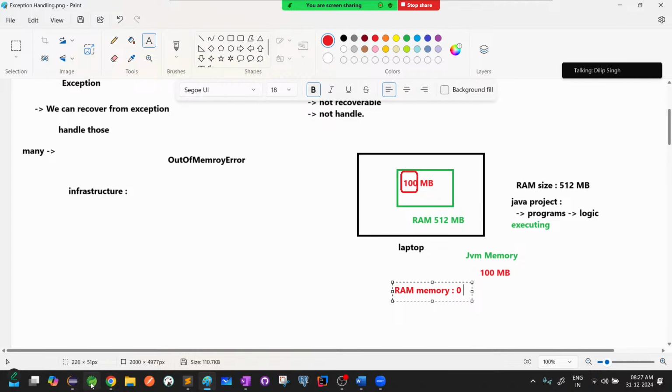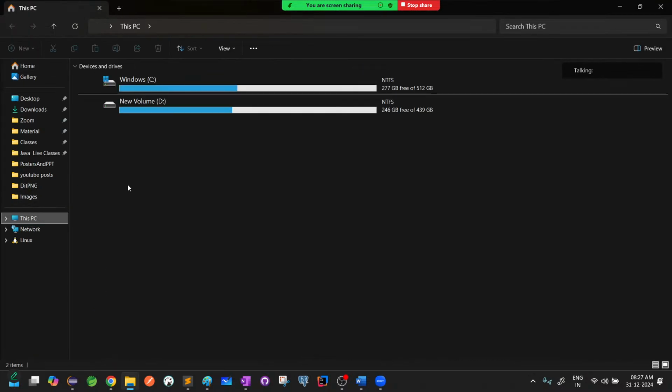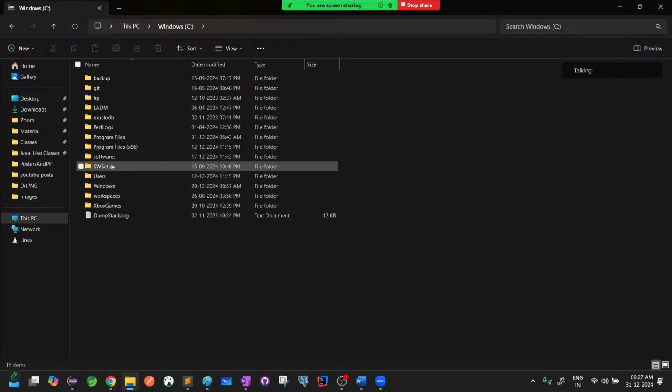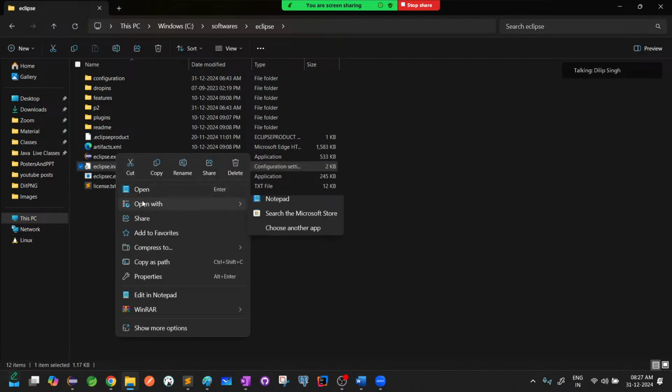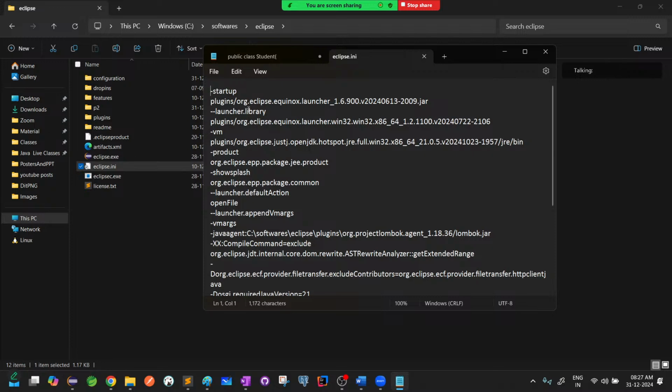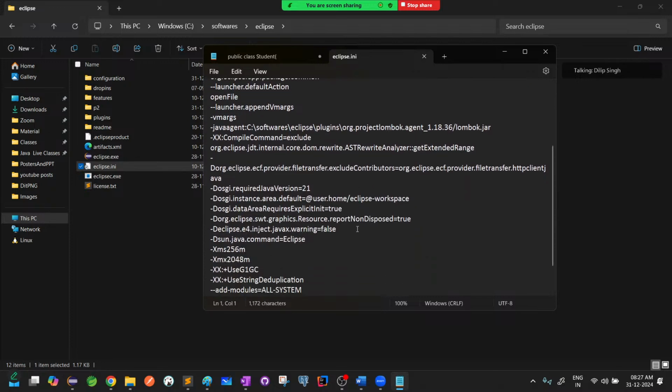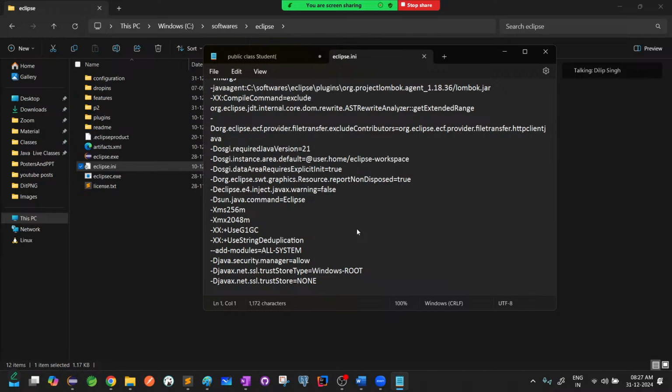Okay, let me try to show you that. There is an Eclipse ini file somewhere. Nowadays we are getting big systems, that's why we are not getting these problems. 15 years back, when I joined HCL, we didn't have this much infrastructure.